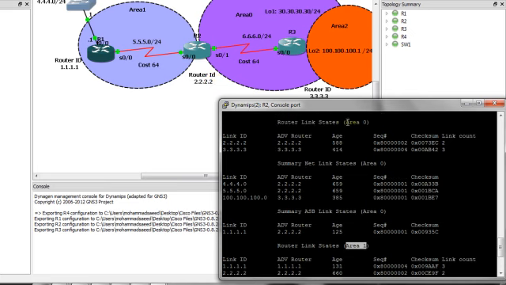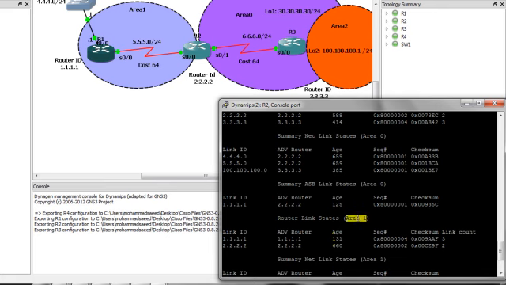Here we have area 0, and here we have area 1. What does that mean? Look at this, this is router 2 also, because it sits between two routers, area 0 and area 1. So it advertises its own LSA for area 0 here, and here it floods the LSA type for area 1, and here 1.1.1.1 also includes link type 1, because it floods the type 1 LSA for itself.